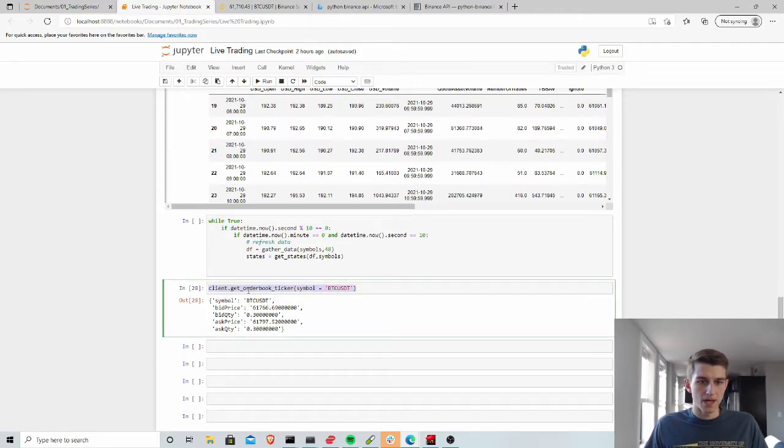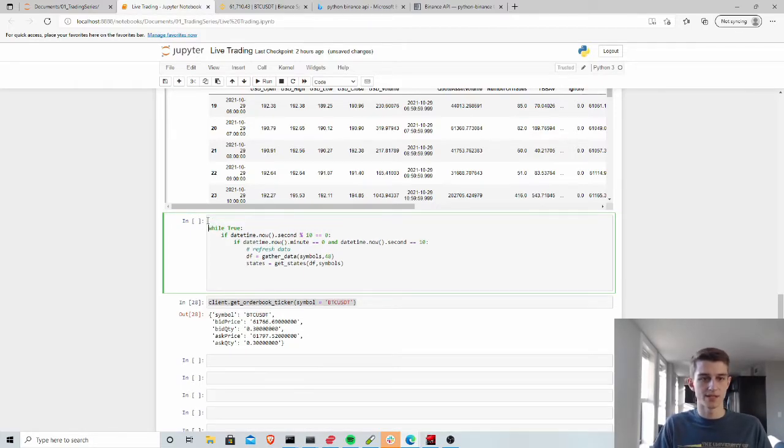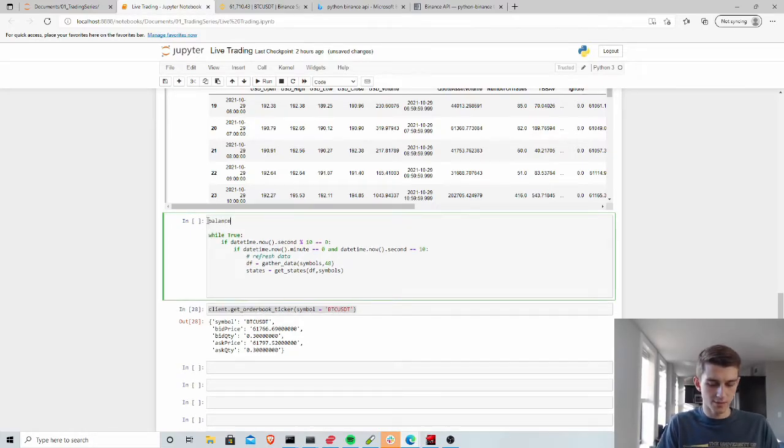So every 10 seconds, we also want to know, are we looking for a buy or are we looking for a sell? Similar to how we did this when we were back testing, we're going to start with our balance unit as US dollars.